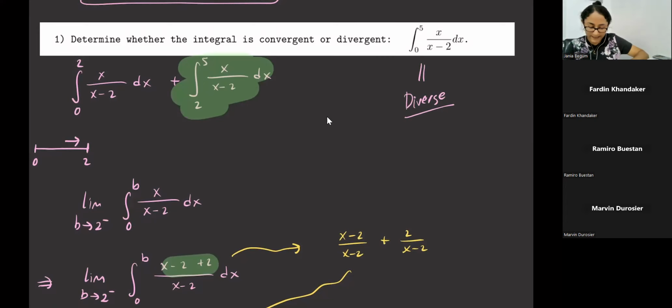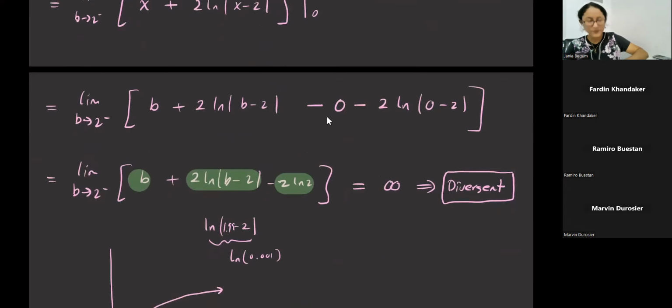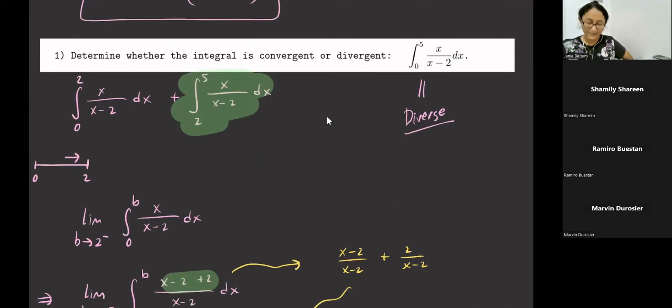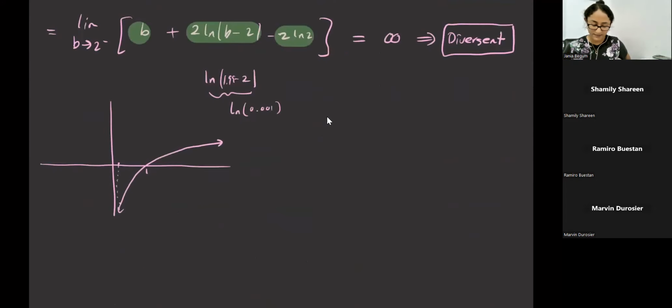In this case, because you're taking the absolute value of that number, we're going to positive infinity. That's why I put positive infinity. But if you're going down, then it will be negative infinity, so you can still say diverges. If the first piece converged, then we have to check if both converge. Exactly. If I got convergent on the first piece, then I have to continue working on the second piece. Any other questions?